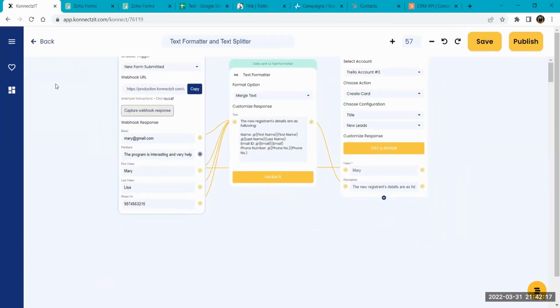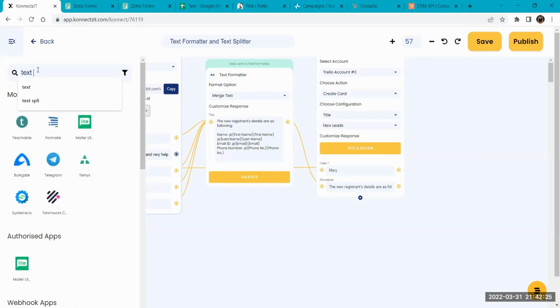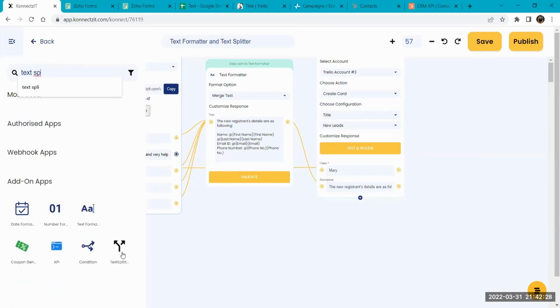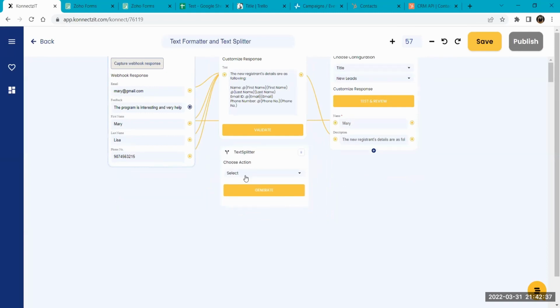Another application that I was talking about is the text splitter. I'll just drag and drop it from the applications here. This application is quite the opposite of the function which text formatter performs. Here we are going to choose an action as split text. We have the option to segment the index here, with the options first, second, last, second to last, and also all. It's going to pick up the amount of information which you mention here. Right now I'm giving it as all, just to demonstrate it.